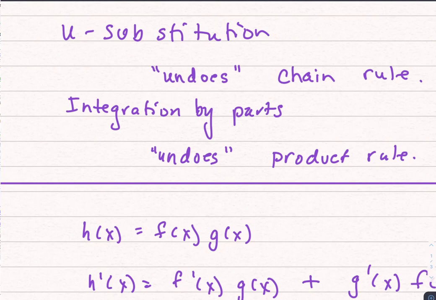We've talked about how u-substitution undoes the chain rule. Integration by parts is going to let us undo the product rule. When I talk about the chain rule and product rule, I'm talking about our derivative rules. Now that we're integrating, we need to undo those.